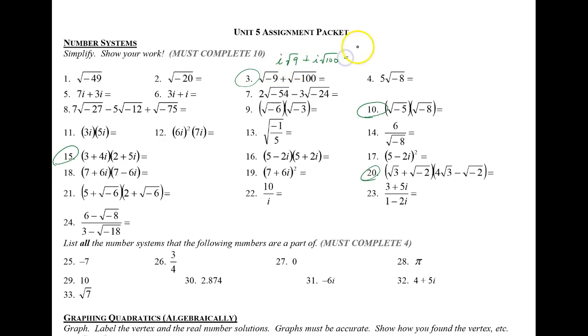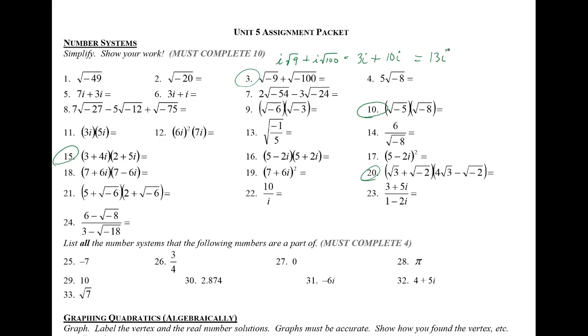So I'm actually going to write that as 3i plus, what's the square root of 100? 10, and since there's the i with it, I'm going to do plus 10i. So the i and the 3 can be written in either order. The same thing with the 10 and the i. It just looks better if the number's in front of the i, okay? Now, these are like terms, and anytime you're adding or subtracting, if they both have an i, then they're both the imaginary components, and you are allowed to put them together. Okay, so that's my final answer right there. All right, so there's your number 3.